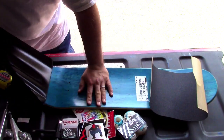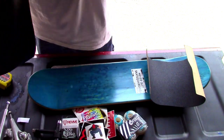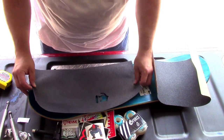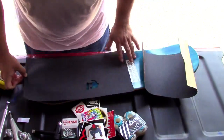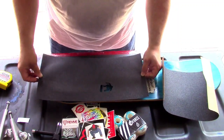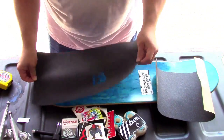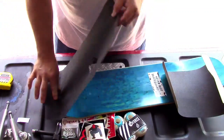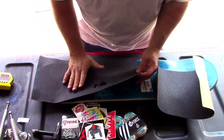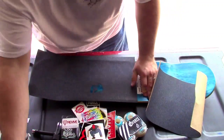That stuff is good and sticky, folks. You want to make sure that you do it right the first time. That's not good because I already made an indentation on my board. Why? I think I got it now, hopefully. Oh yeah, that's tricky, folks. Let me just tell you that right now. It's very tricky.